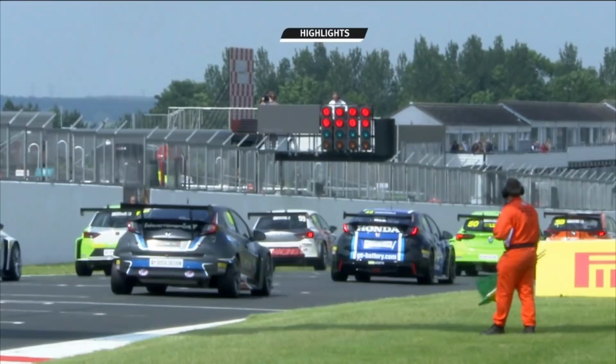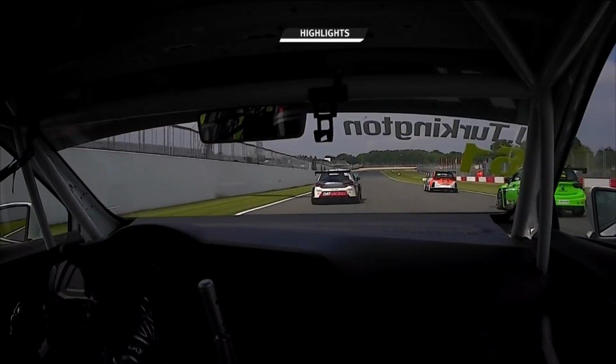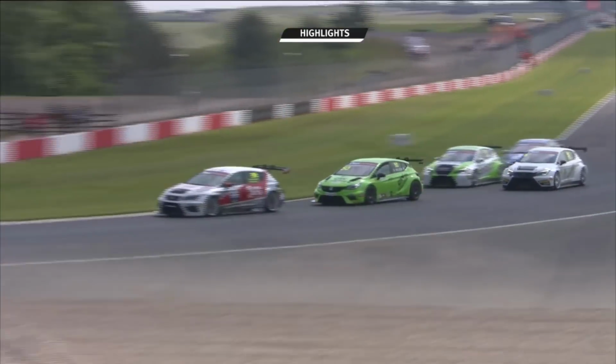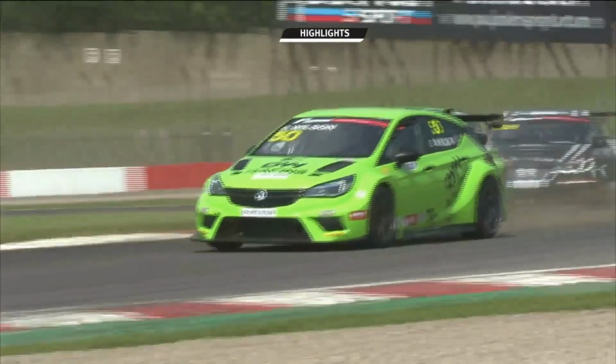Right then, highlights of a dramatic third round of the TCR UK Championship with the Dunlop Tyres Touring Car Trophy saw Lewis Kent almost lead from lights to flag. He held on to the first position off the line. Max Coates went with him in second. The real battle early on was the one for third place, as a defensive Darrell Wilson in the Vauxhall Astra tried to fend off all comers from behind. Henry Neal was the first on his tail.